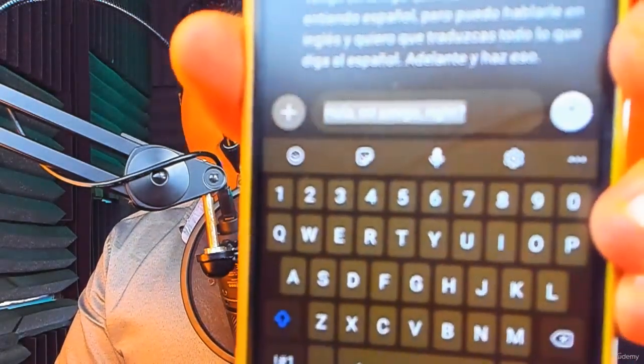Here's another interesting feature inside of ChatGPT, which is you can type whatever it is you want to type using your keyboard. So you can type your prompt. Another interesting thing besides typing your prompt is you can use audio recording here. I can record what I want to say. Hola, mi amigo, right? And I can just tap to stop recording. And you can see here, it is written, hola, mi amigo, right? And I can actually send that.